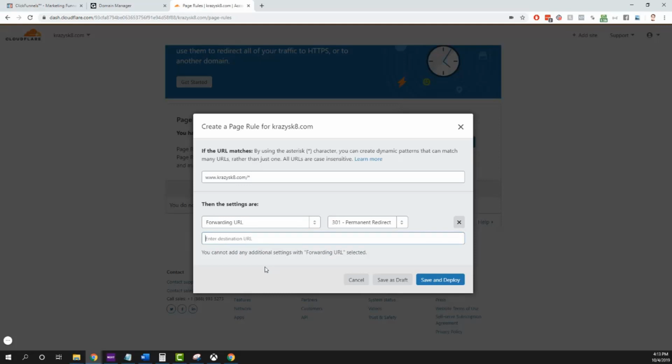And under the destination, it's really important you follow this format. It's going to be https:// your domain, so mine's crazyskate.com, forward slash, $1. What this rule right here is going to do is anytime someone goes to www.yourdomain.com/anypath, so say it's your homepage, it says home right here, it's going to forward them to the non-www version with whatever corresponding path they put up here. So if it was home, it would go to crazyskate.com/home without the www. This ensures that whether they use www or not, they're always going to be sent to the same page. This is really important, so we can click on save and deploy.